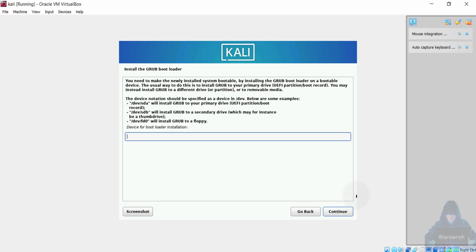Next, the device should be specified as a device in dev. If we choose dev SDA, this will install GRUB to your primary drive. So we will enter dev SDA and then click continue.